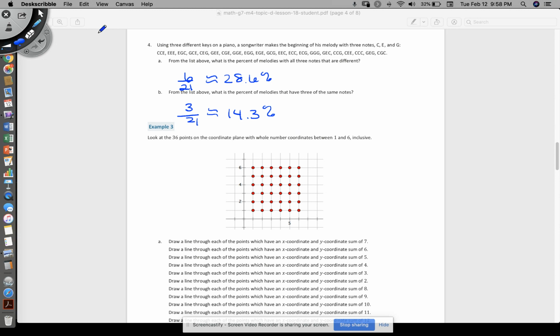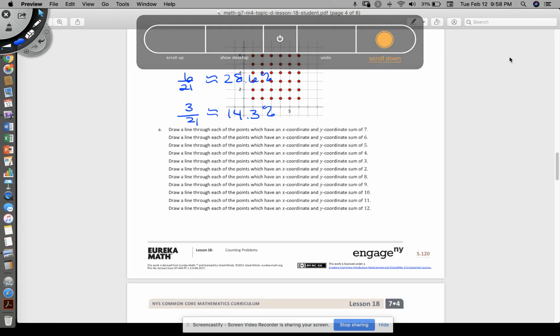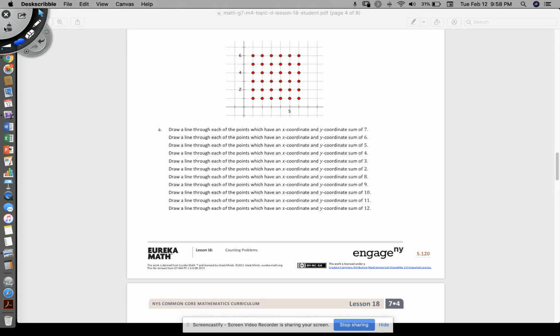All right. Now, this next one, you're going to want to get that ruler or straight edge or ID card to help you because you're going to be lining these guys up. Read the directions. It says, draw a line through each of the points which have an x-coordinate and a y-coordinate that add up to a total of 7. All right. So I'm going to let you kind of play with this. So turn to your face partner and then shoulder partner or trio and work this problem out. We'll see how well you do. And then I will meet you for the last couple problems.